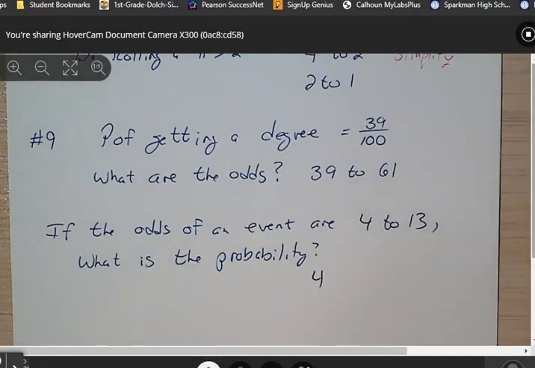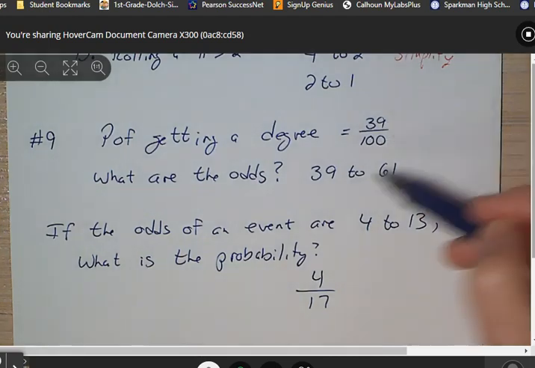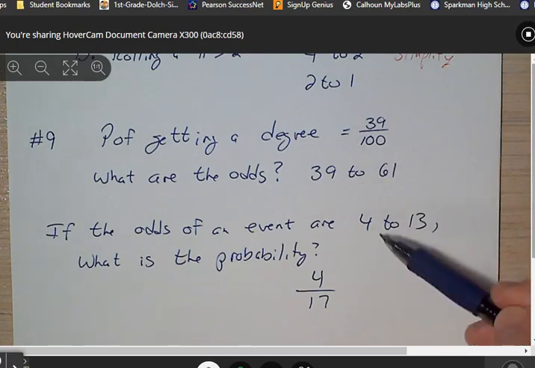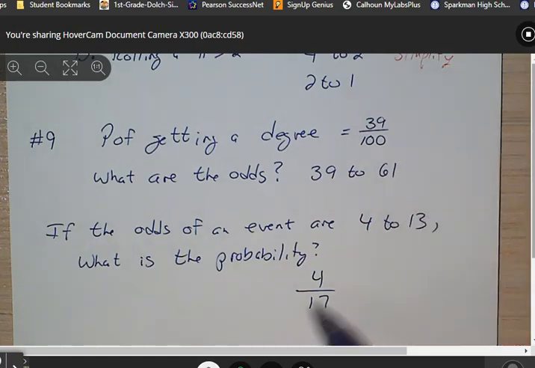Well, it's going to be 4 out of something, because we know that there's 4 ways you can get this thing. And if they ask you to turn around and put it in probability, now you're just going to take these 2 numbers and add them together. They'll make it 4 out of 17. So switching from odds to probability or probability to odds is really pretty straightforward. You're either taking these 2 numbers and subtracting them to get the second number that's here, or if they give you the odds that's here, you add these 2 numbers together to get the total that would go underneath the bottom of it there.